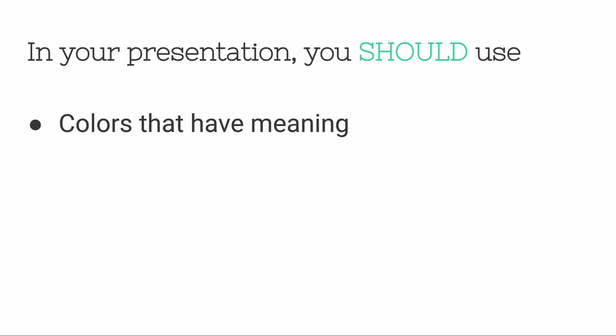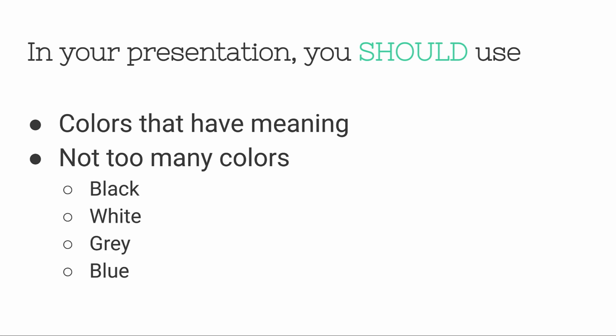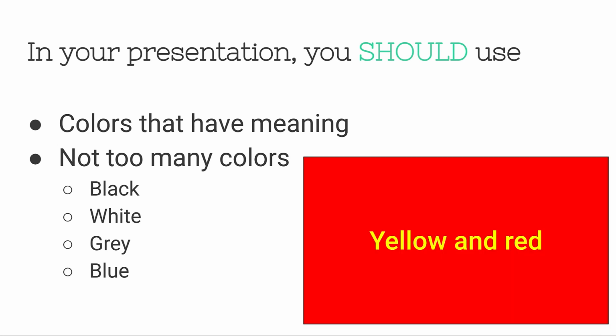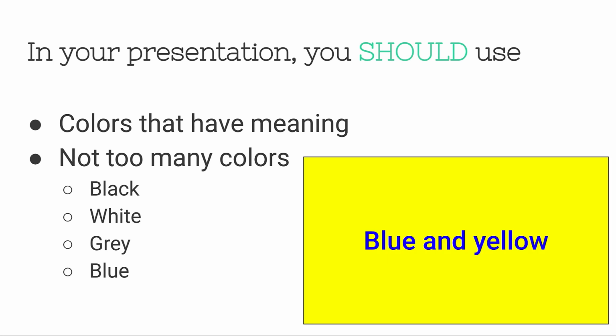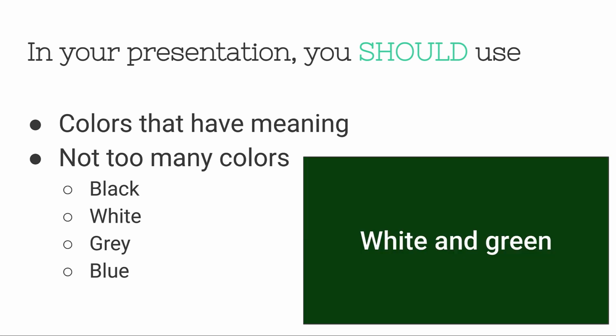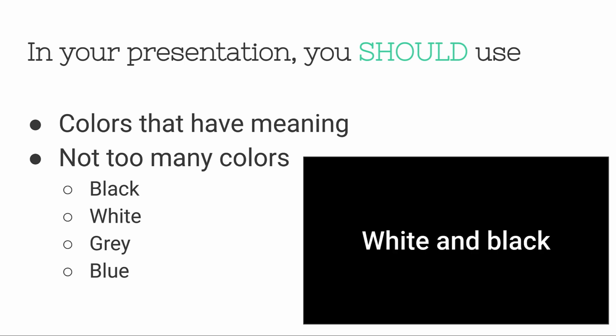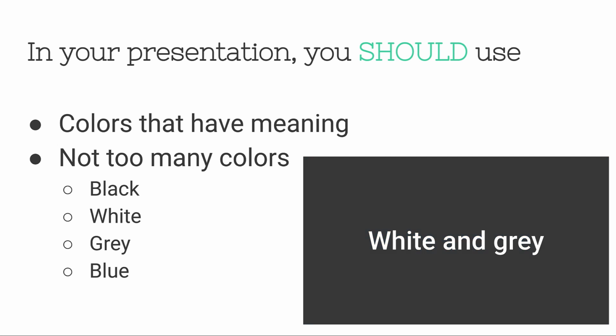You should also use colors that have meaning. If your presentation is about hematology or blood, red is a great choice. For others, red is a little bit strong and distracting. Don't use too many colors, 2 or 3 colors maximum. These are some classic colors that are always good in presentations. That's not very serious. That's hard to read and not serious. That's also not serious. Not serious, hard to read. That's better. That's another better one.